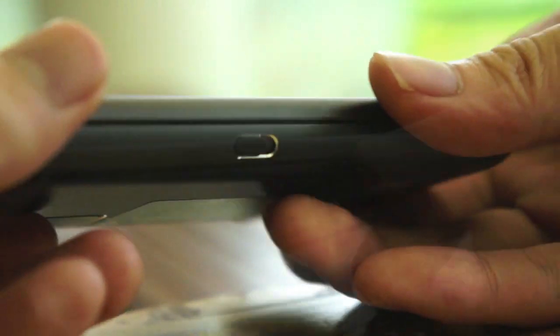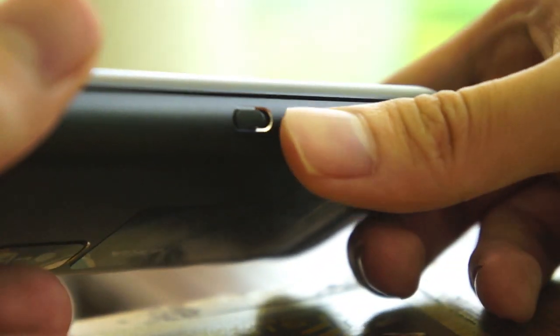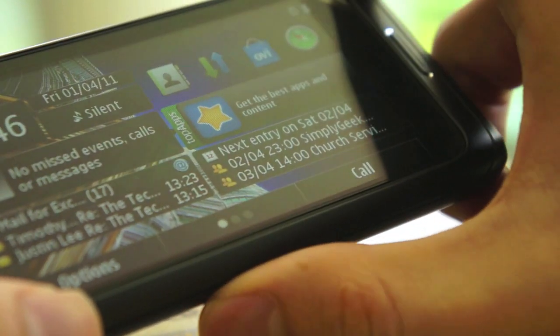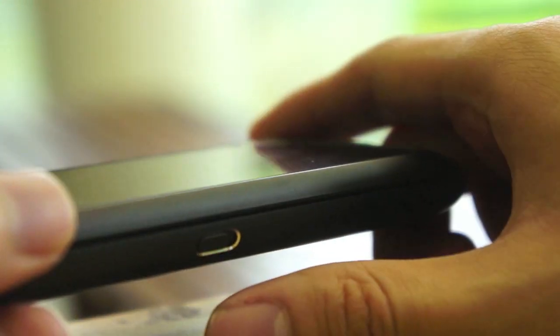So on the side, this right here is the signature button on the Symbian 3 devices, and this is the lock switch. Just by sliding this switch, you'll turn the screen on, or you can turn the screen off. So this is a physical lock switch.